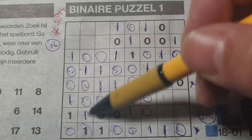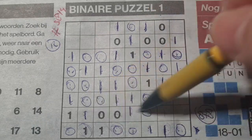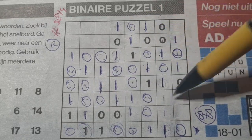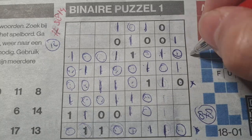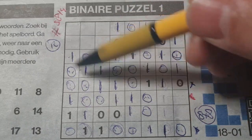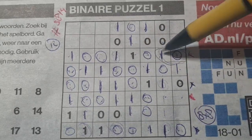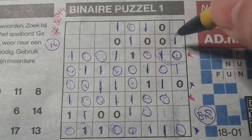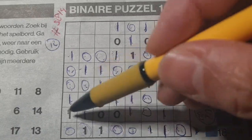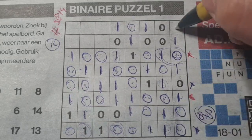Question is compare the columns. Yeah, I can also compare all the rows here. We have a 1001 here. This row and that row. Well, we have here 1100111100 empty box. So we need to switch those two digits. We have a 1 here, this should be an O. We have an O here, this should be a 1. Now we have here 1, 2, 3, 4 O's, so the rest are 1s. Here we have 1, 2, 3, 4 1s, so the rest are O's. Here we have 1, 2, 3, 4 O's, so the rest are 1s.